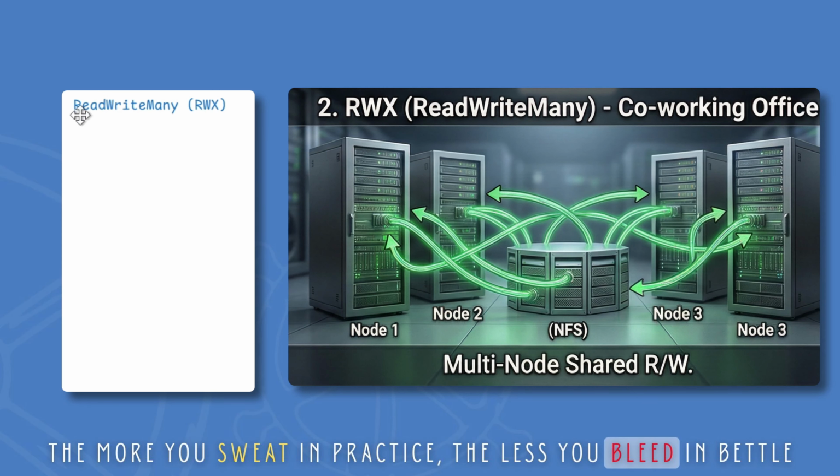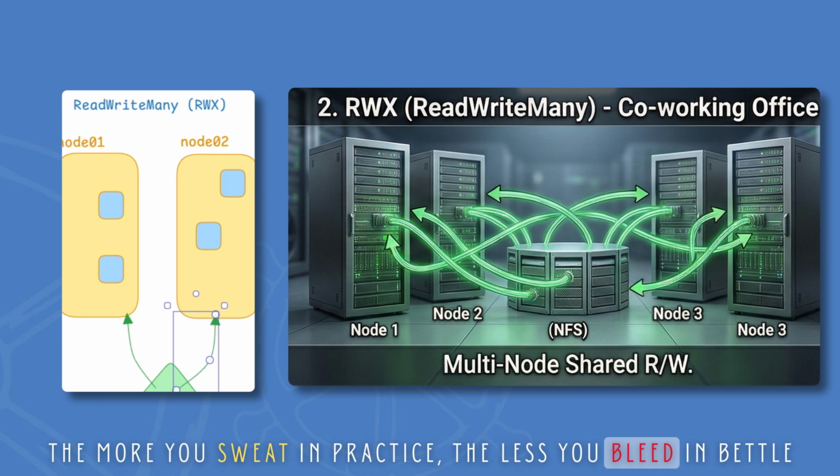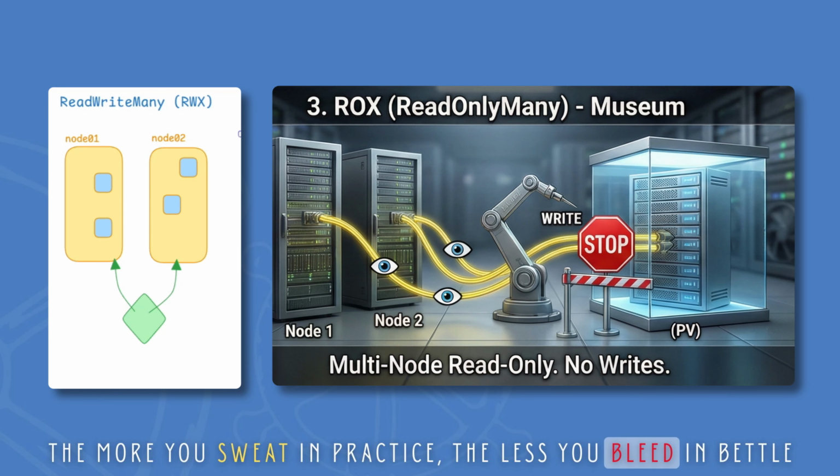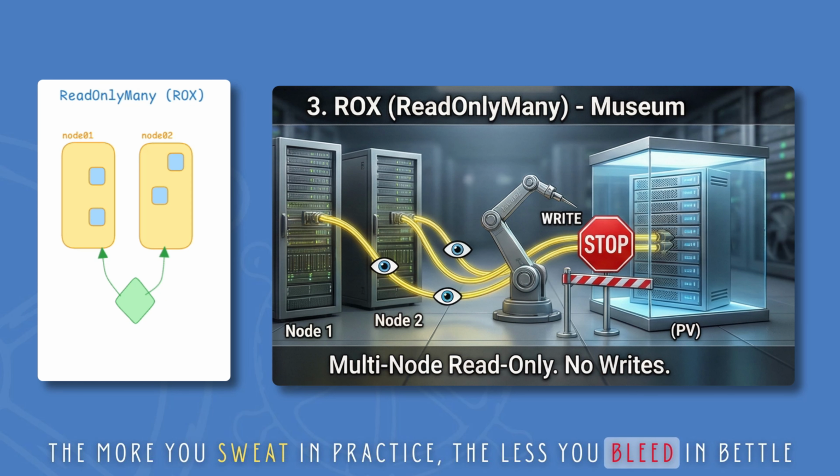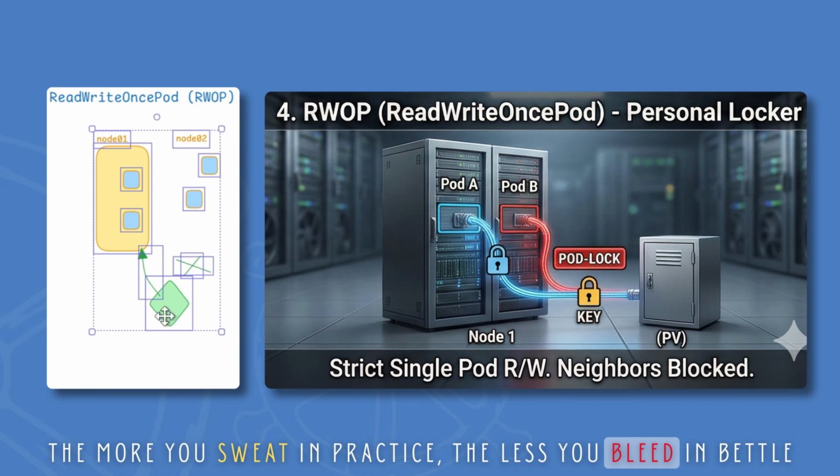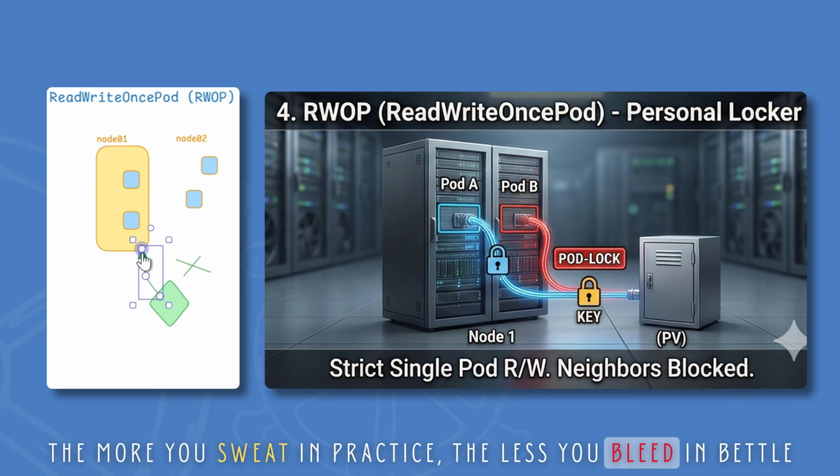There is another mode, that is ReadWriteMany. Here it can be available to both or many nodes and everyone can read and write. This is ReadWriteMany. ReadOnlyMany, ROX, means everyone can read but no one can write, only read, not write. And here ReadWriteOncePod is the same scenario, but in addition only a single pod can use it. This is not available to this one. So here also only one pod on node 1 can access this.